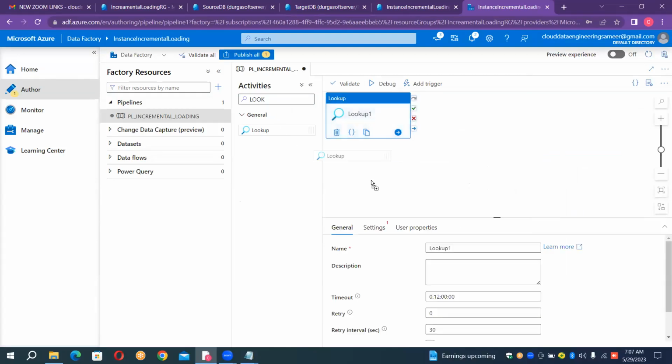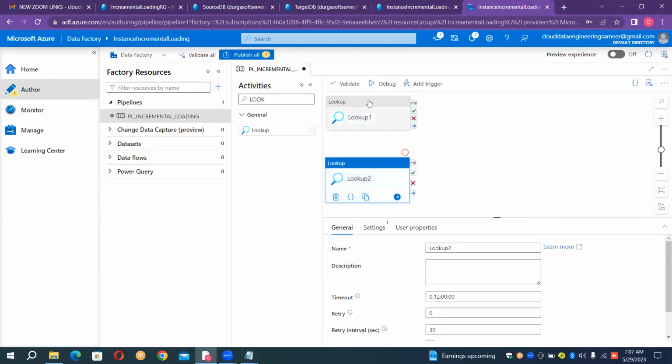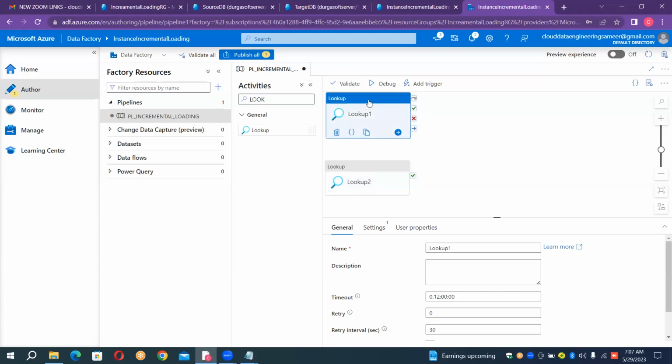Select the first lookup, then select the second lookup. This naming standard will change. Okay. So now, guys, first of all, we have to design the lookups. The lookup on the course table to return the maximum course ID.